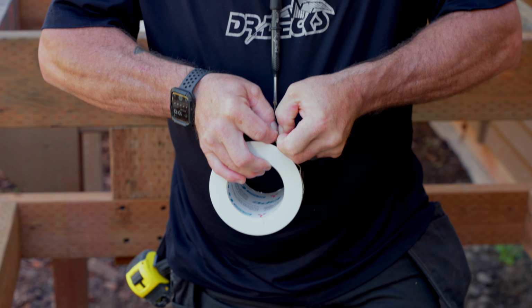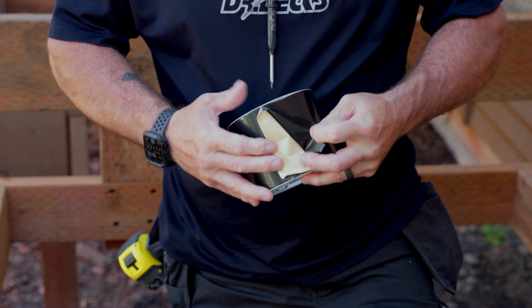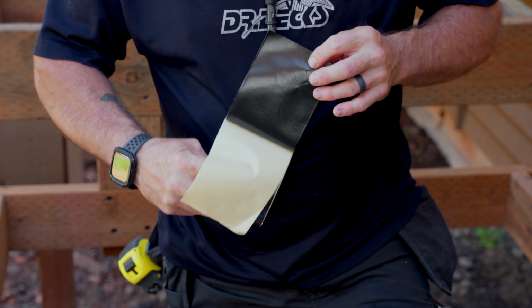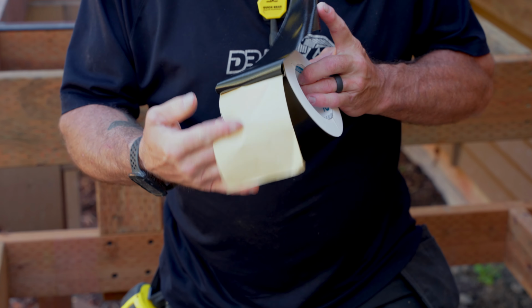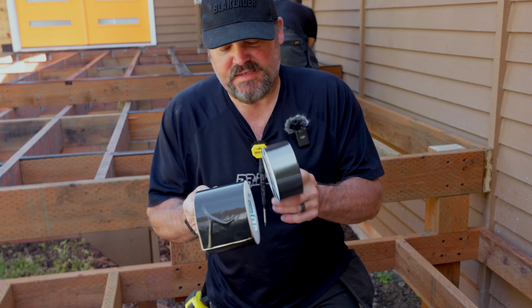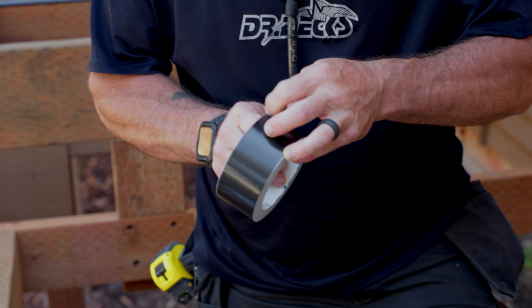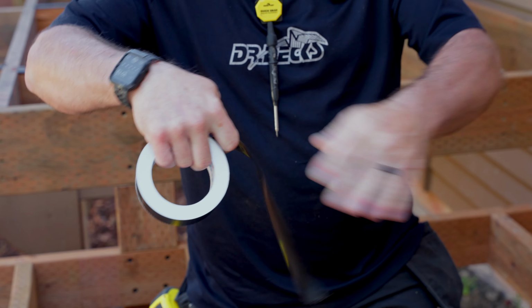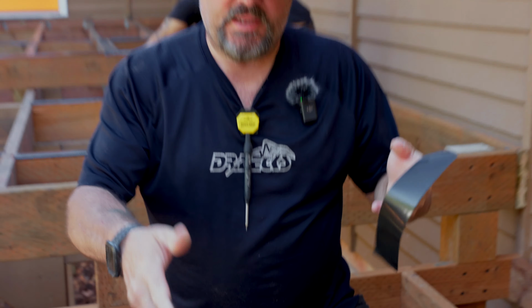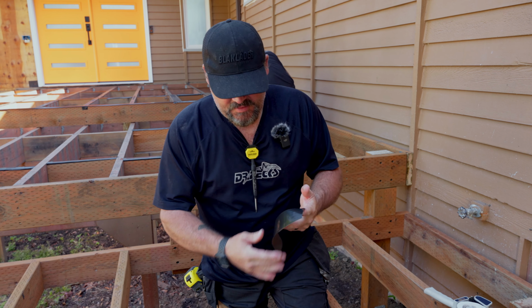This is the original Gtape from a few years ago, maybe, well, 2016 is when I started using it. There's a paper backing to it. So as you peel this away, you have this that you throw away. Okay, this is the exact same tape without the paper backing. So when you open this up, it's like another roll of masking tape, high quality masking tape, like so. The reason I like Gtape is because it's easy, you can rip it easily with your hands.